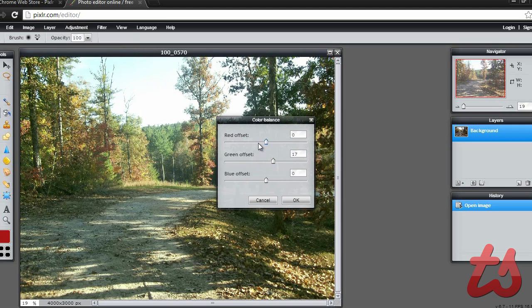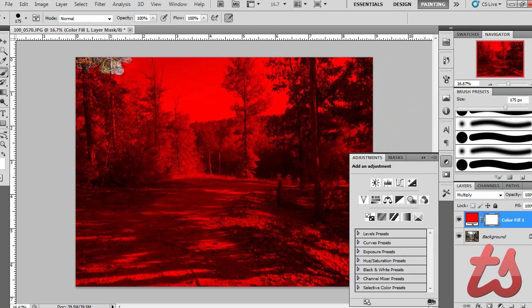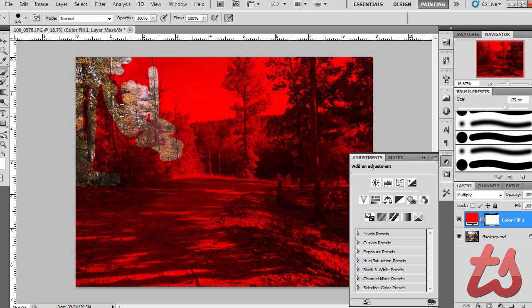In Pixlr Editor, the adjustment layers are standalone filter effects that cannot be edited without ruining the image. So in other words, you cannot apply an adjustment layer to a certain selection of the image, but only the entire image, if that makes sense. However, in Photoshop, you can edit the adjustment layers to a certain selection of the image without ruining the image. You can still add multiple layers and even color an image without ruining the picture, but with the lack of effects and options, it isn't recommended.